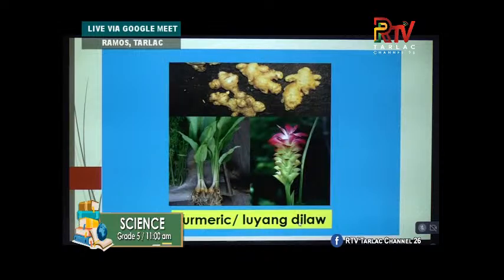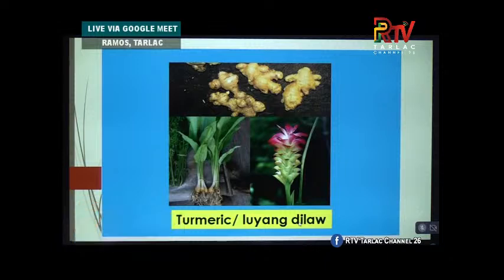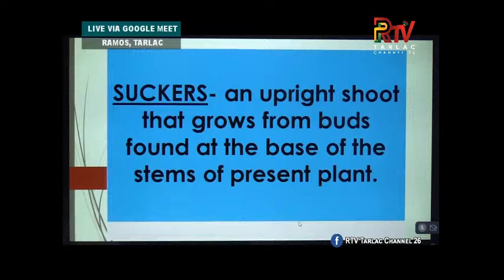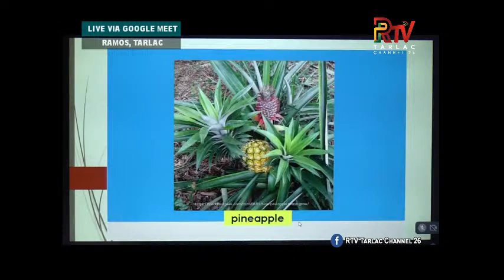For the next type of natural vegetative reproduction is suckers. A sucker is an upright shoot that grows from buds found at the base of the stems of the present plant. An example of a sucker is pineapple. Now, will you give an example of sucker?